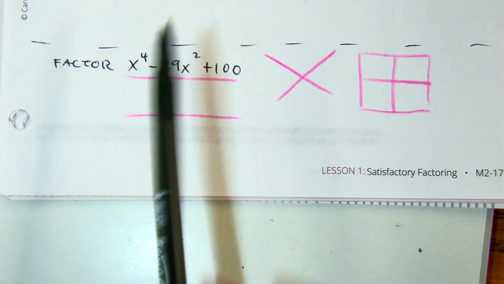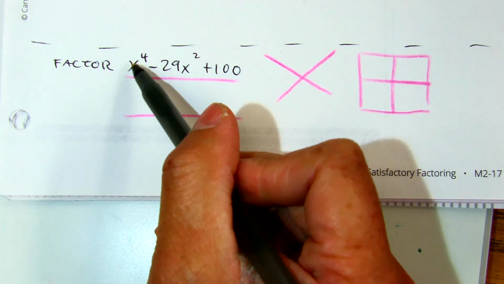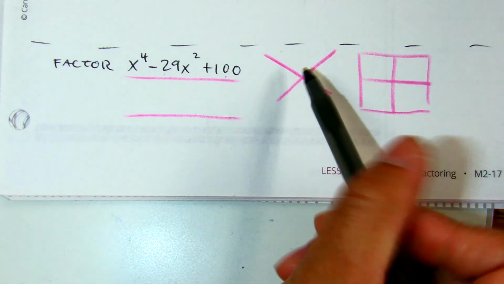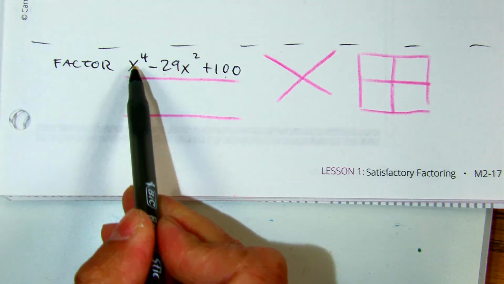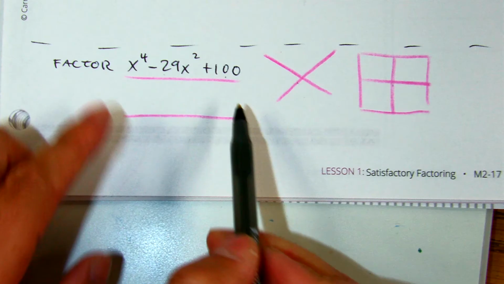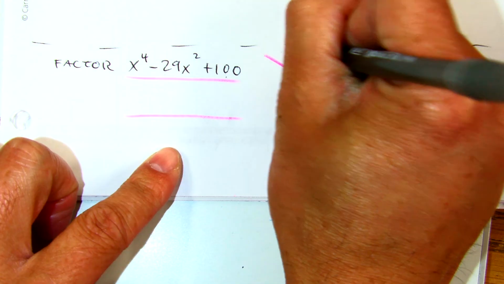So we have a trinomial, 1, 2, 3, that tells me I have essentially an A, B, and C value. And to test if I can use the X box method of factoring, class, what is half of 4? 2. So now I'm going to take A times C. My answer is 100. My B value?